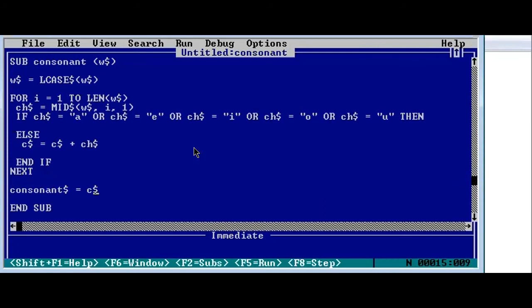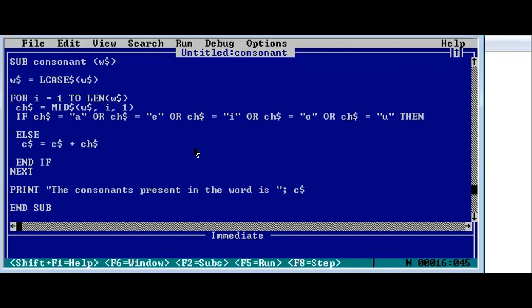Because of function, we return the value, but if it is a sub procedure, then we print inside the definition as well. So let's print it. Now let's write one message: the consonants present in the word is C dollar.